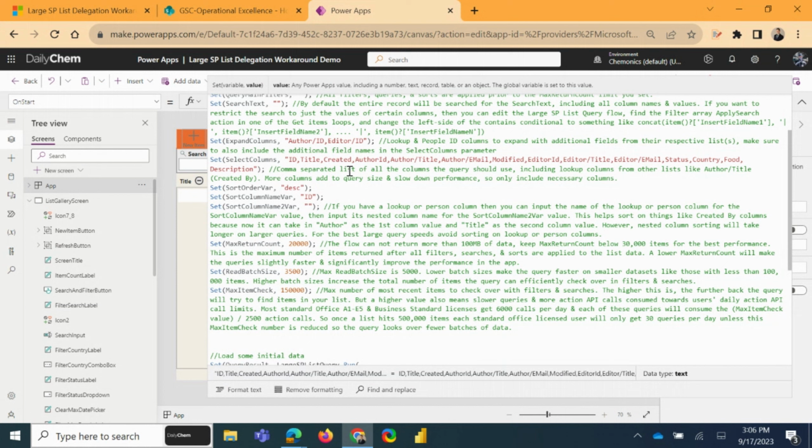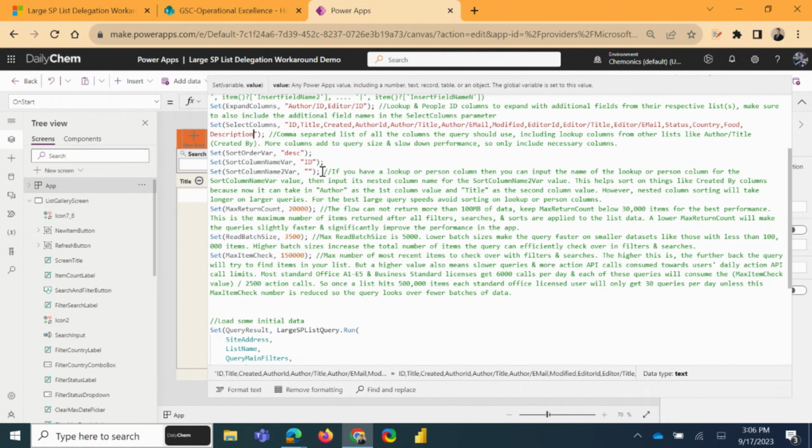I think lastly, for this select columns piece, just note that smaller queries means that it's working with less data. So the query will return the data faster. So make sure to only include the columns that you actually need and not just everything you could possibly put into it for the app. And that'll help get your users their data a little bit faster. After that, we have the sort inputs. These control the default order the columns will be presented in any component like a gallery.